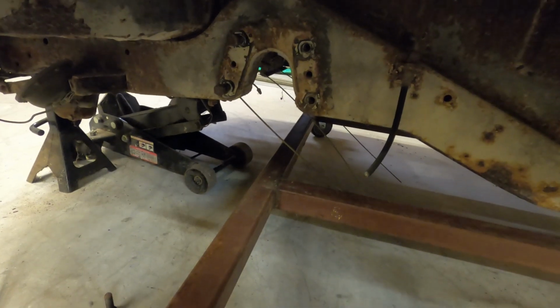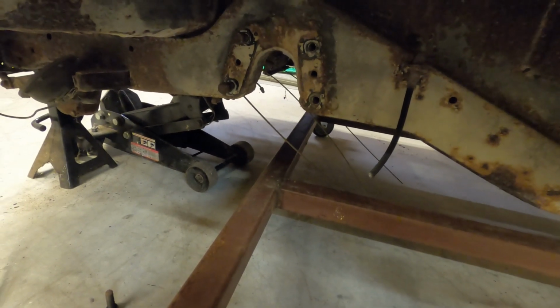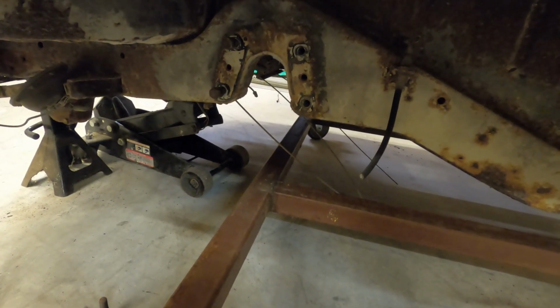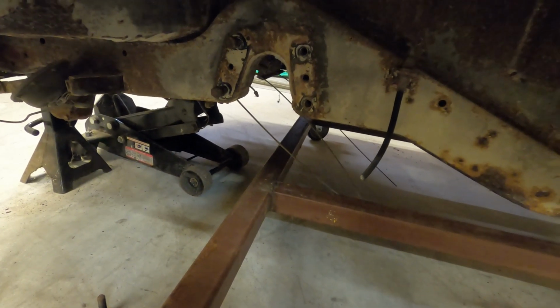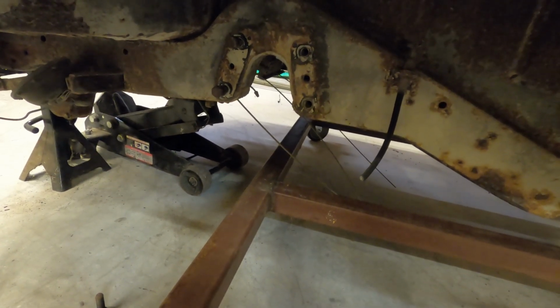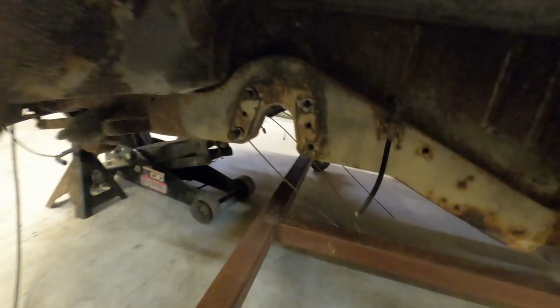This is my baby, so I don't want to take any chances with it. So I plan to try to overbuild this where I can. And in areas where I don't feel comfortable with it, I'm going to rebuild it.